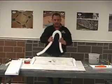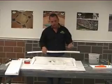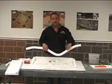As far as how tight you can bend them, the foam, that's a pretty tight bend. If you need to go to a tighter bend, you might want to rip this on a table saw to make it thinner.